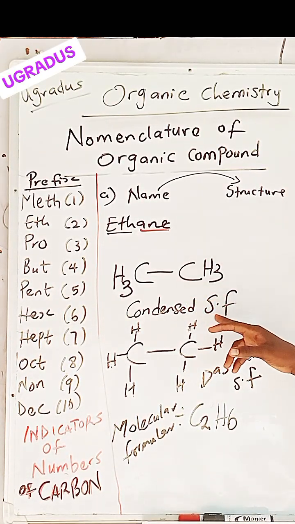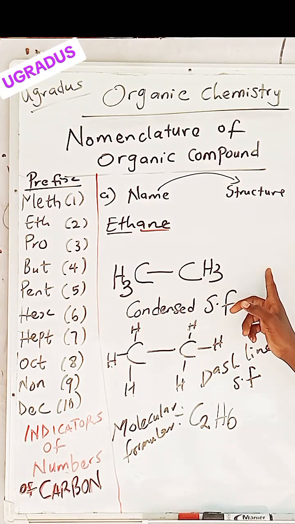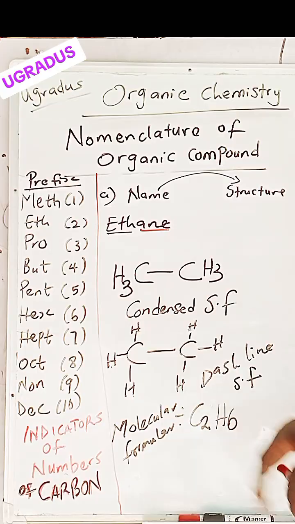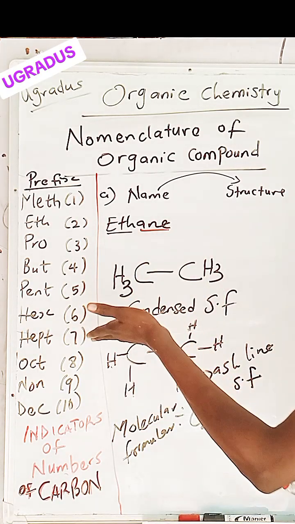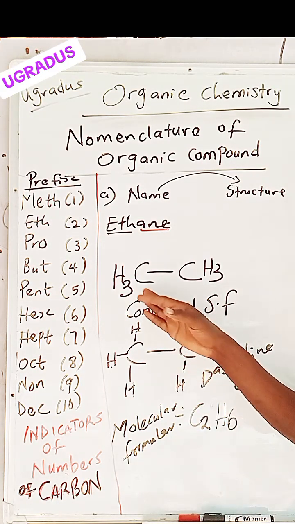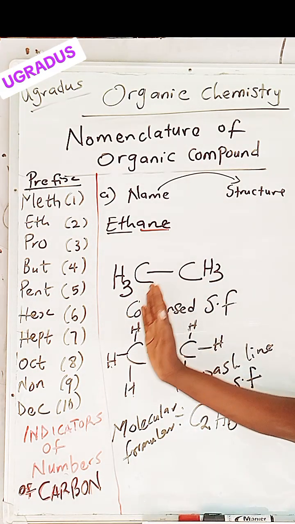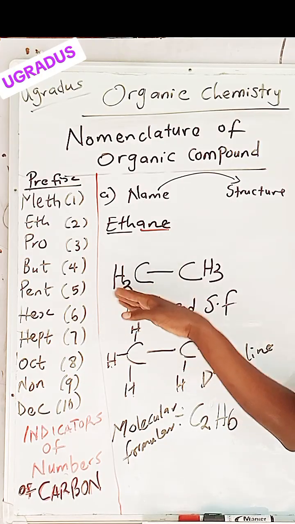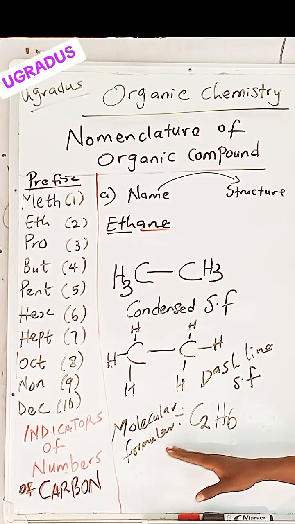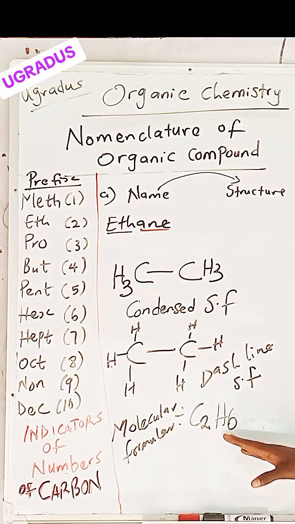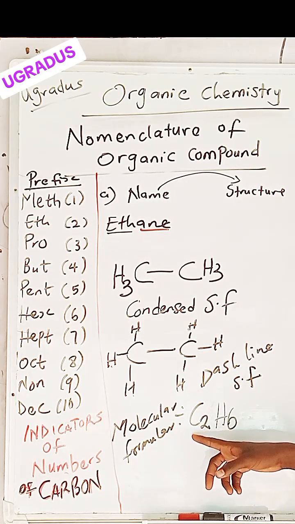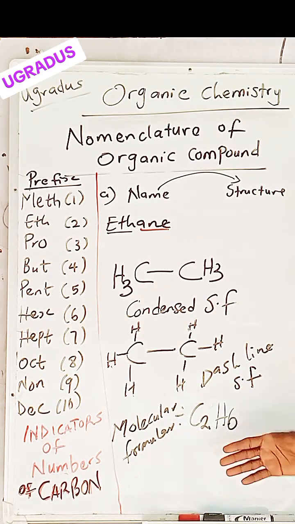How it's going to be in condensed form: H3C, CH3. There's a reason why I did not write this H3 at the front. If you are writing at the left, you must write the H3 at the back. And if you are writing to the right, you must write it in the front to avoid the issue of rotations. So if you are writing to the left, let this H3 be at the back and let this H3 be in the front. So the molecular formula is just showing the number of entities that are present. It's not really showing how they are bonded. C2H6 is just for us to know that in this organic compound there are 2 carbon and 6 hydrogen.